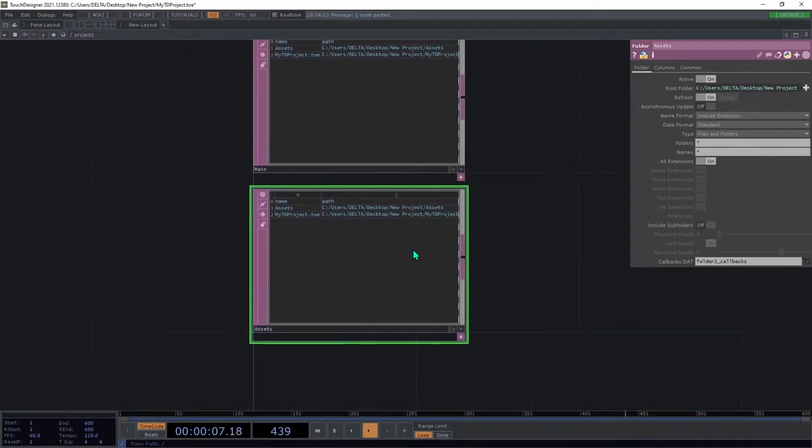To make this, we can do it in two different ways. Before we continue, I don't like to see the extension, so we can disable it in name format, set to no extension, and we only see the name.